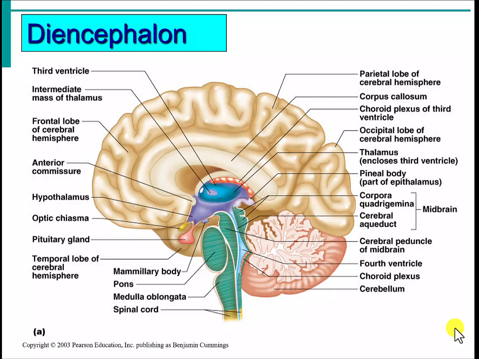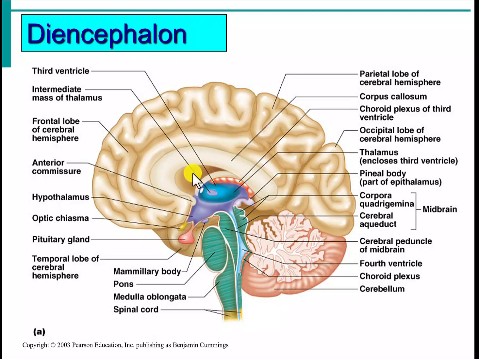This video is on the central nervous system, focusing on the brain, part 2. So far, we've said that the brain is divided into 4 regions. The cerebral hemispheres, which we can see in this sagittal section right here. We've talked about that. Of course, we've discussed the corpus callosum, the white matter that connects the 2 cerebrums.